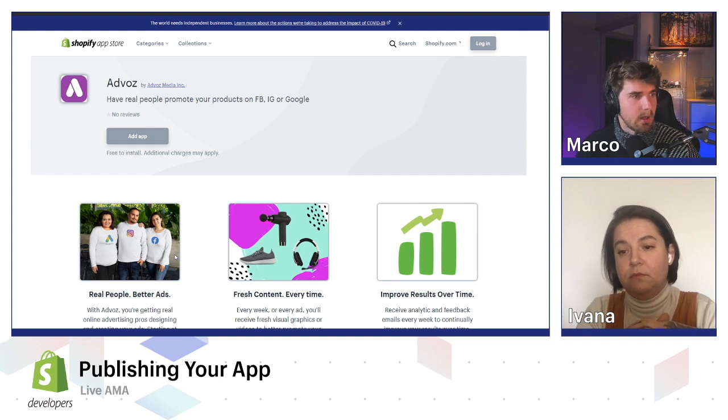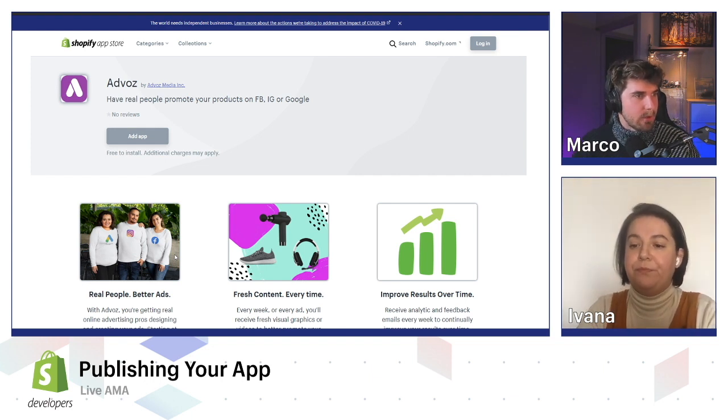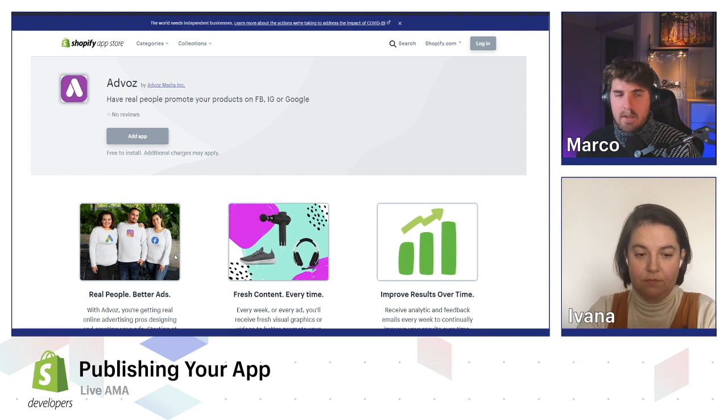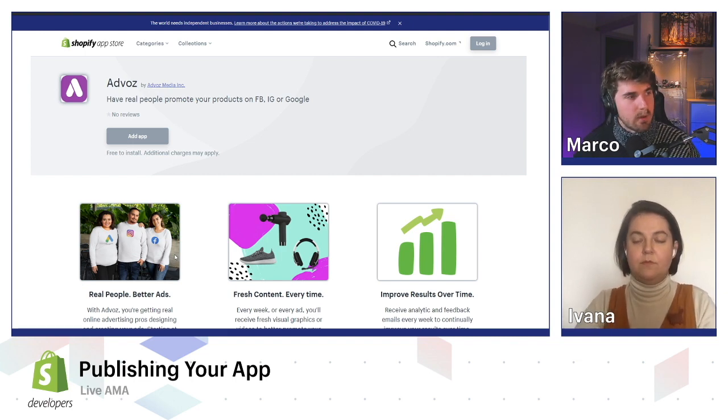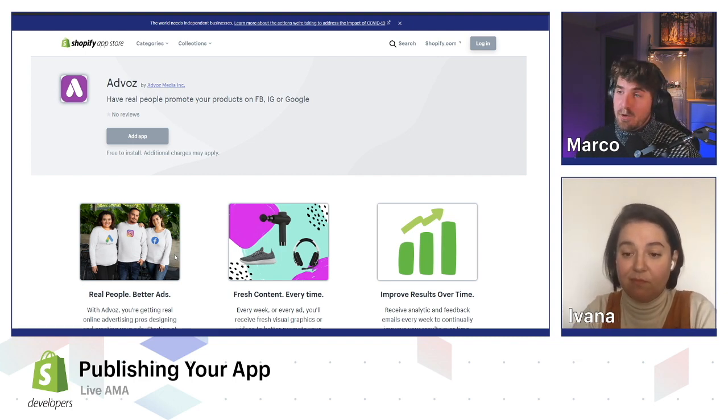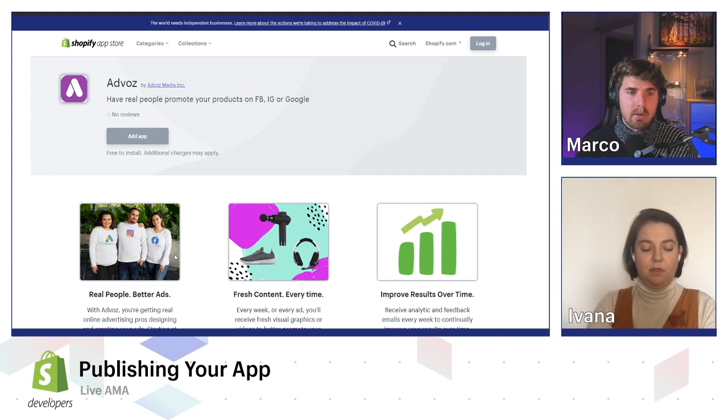Another question here. After initial approval, how do we make sure that folks don't go and change it? That's a really good question. Luckily we have a whole team dedicated to just that. Ultimately, to answer your question, there is nothing that stops a developer from going in and changing things that we ask them to change after that. But we do scan the App Store very frequently, and we have a governance team that will be reaching out to apps in violation if they're trying to game the system.